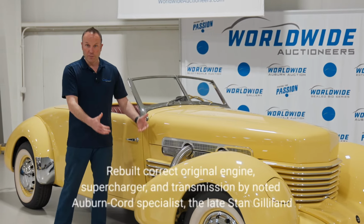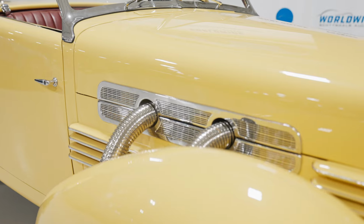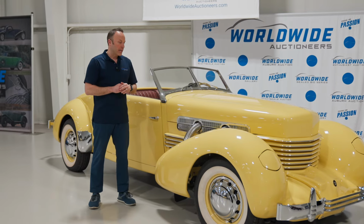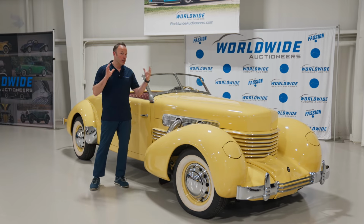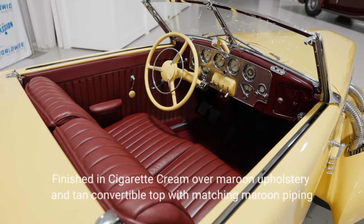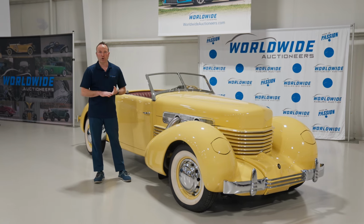And what's great about the car is not just that it's been restored and maintained, but that it is originally equipped with the supercharged engine. So it's one of the 64 real Sportsmans, if you will. And that puts it obviously in a small class. So for those of you that have been interested or perhaps had your eye on some Sportsmans over the years, it's a neat opportunity, wonderful color combination, and a car that you can get out, use, show, or enjoy however you want.